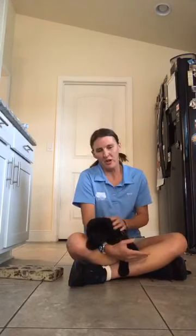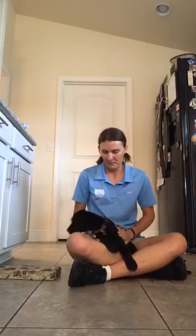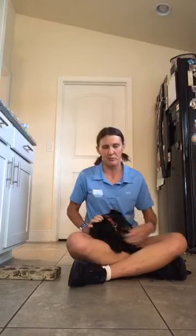We don't want them to do that, so instead we're going to teach them that this thing on our left side is just about the best thing in the world. So it doesn't mean anything at all to her right now, but I'm going to give it meaning by giving her a lot of food while she's stepping up onto it. So we're gonna start off by luring the puppy onto the paw pad.